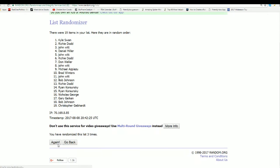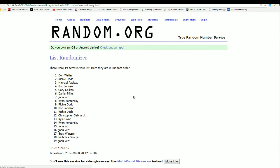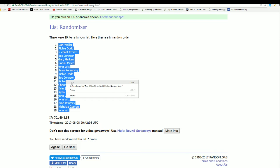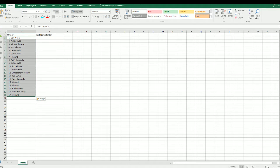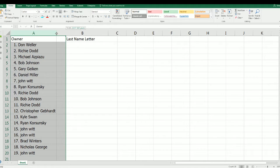We'll be popping open this thing in just a minute — it could be any number of different items that come out. We're going to do some randoming. Here we go — lucky number seven. The first random is complete. Lucky number seven marks our first random, and we're going to see about the lucky number seven random for the owner or last name letter — it'll match these two ran lists up side by side.